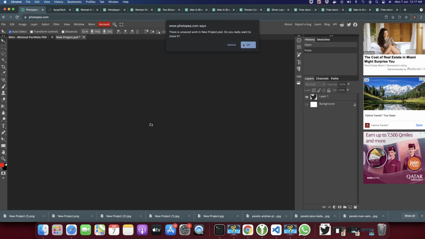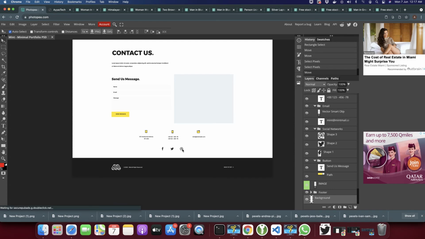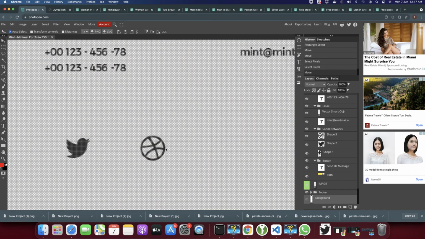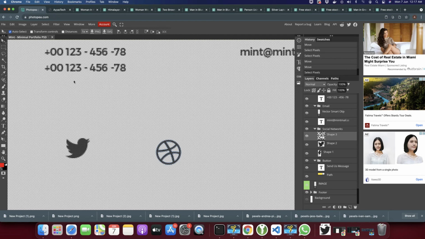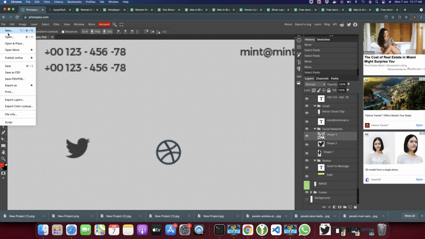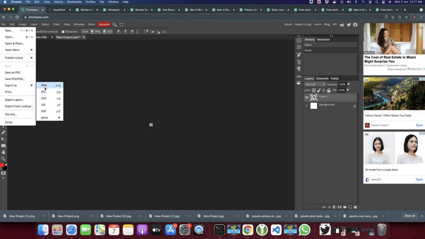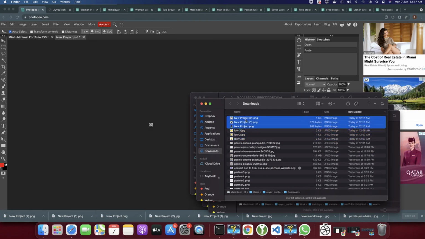Again, close it and click on the dribble icon. So right click on the dribble icon and click on the select pixel again and Control or Command C. Click on the File New button. Click on the Create button. Paste the dribble and remove the background color and click on the Export as PNG. Click on the Save. All right. Now select all of these and drag them to the VS Code.